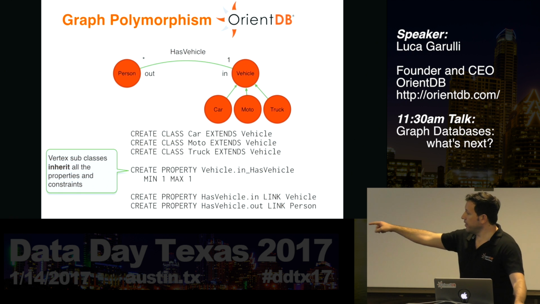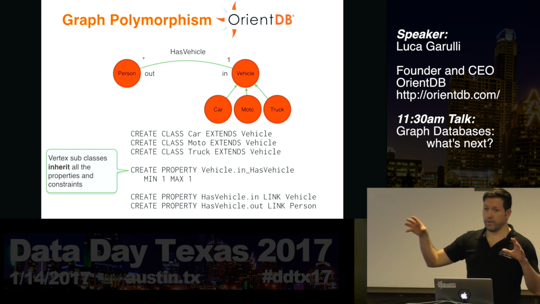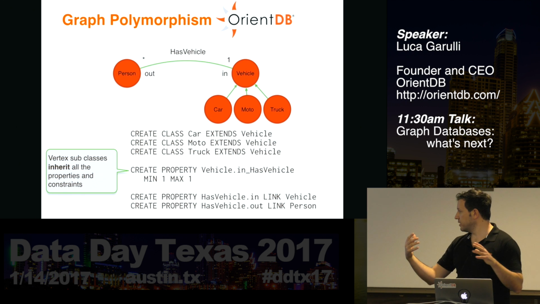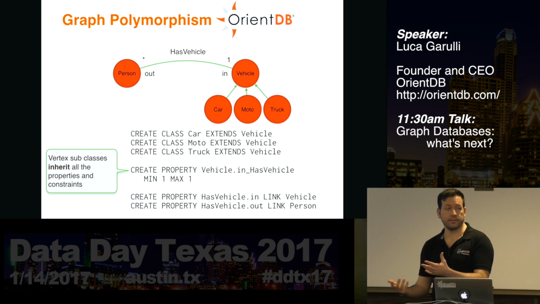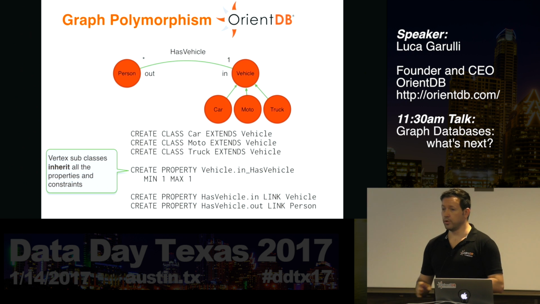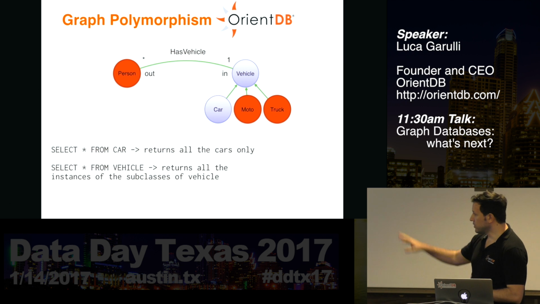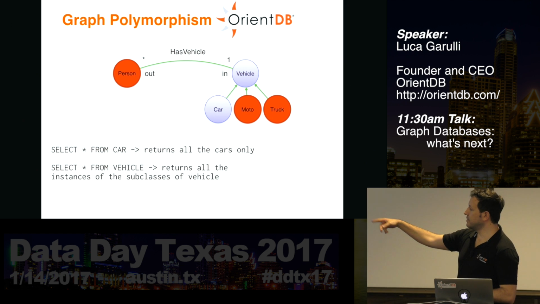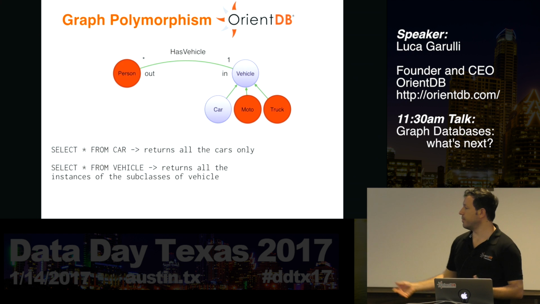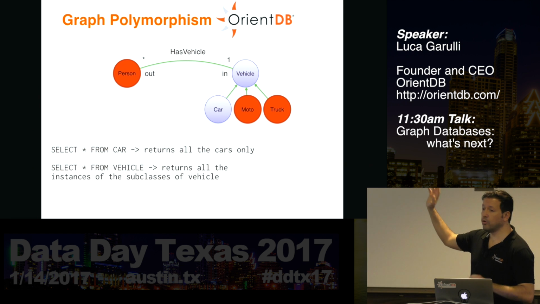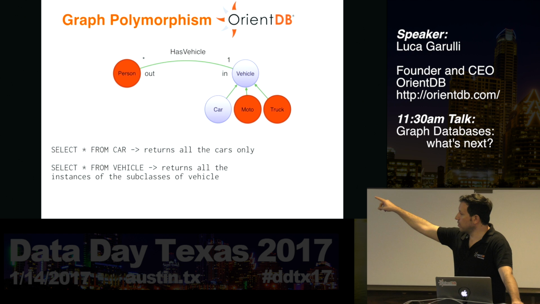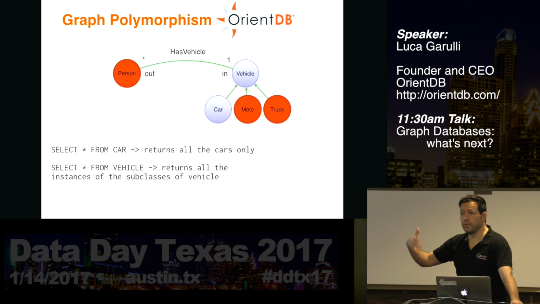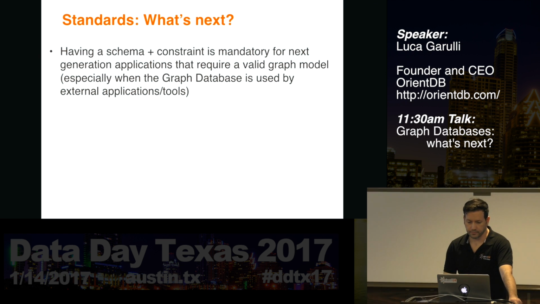And the cool thing is that I can define that a person can have a vehicle, right? But it doesn't matter which actual implementation I'm using. So I can extend my model by creating other subclasses, and all the constraints still work. Of course, polymorphism works also in the query. This is SQL because OrientDB supports SQL, but it works also in Gremlin. You can start from car, so you get all the cars, of course, but you can still query, give me all the vehicles, right? So all the instances from car, motor, and truck will be retrieved. So all the queries are really polymorphic.